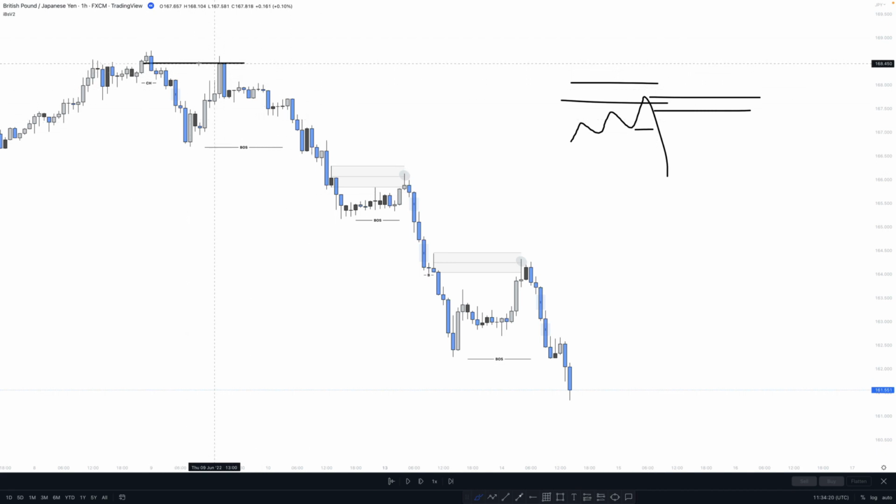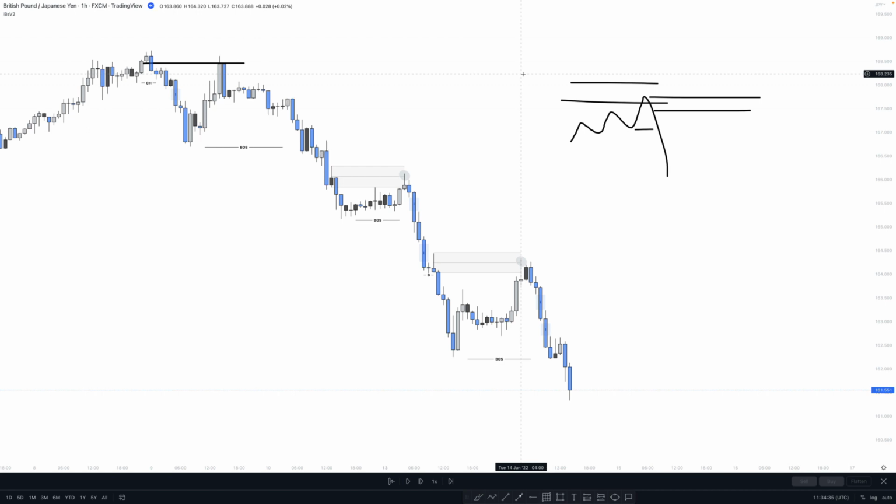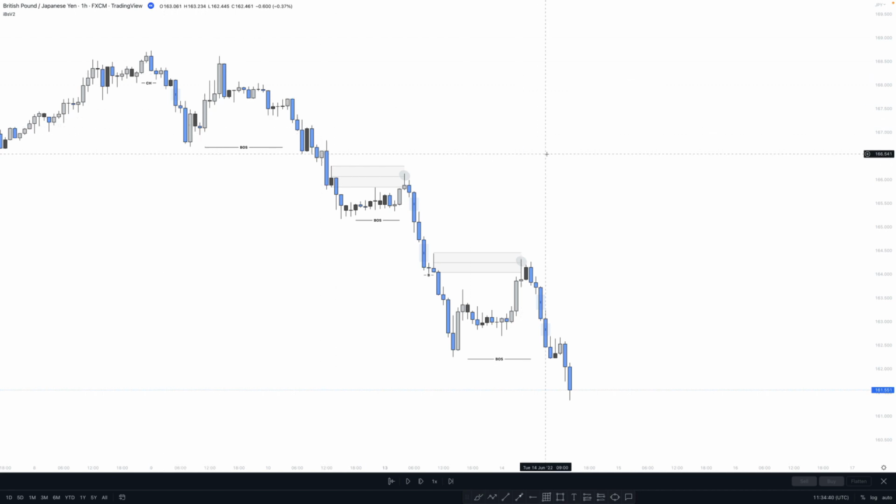And as you guys can see, after this reaction, we didn't have momentum. We start to again break the lows, retrace, break the lows, retrace, break the lows, retrace, breaking this low. How did we break this low? With no momentum. So this is why I do not consider this as a valid supply zone for the future, but you're going to learn about supply and demand zones later on in the videos, guys.